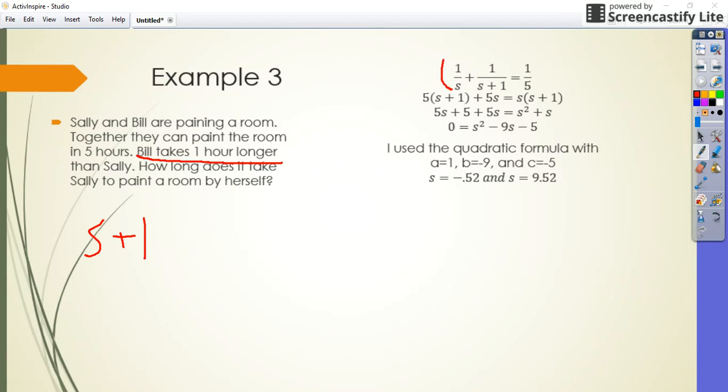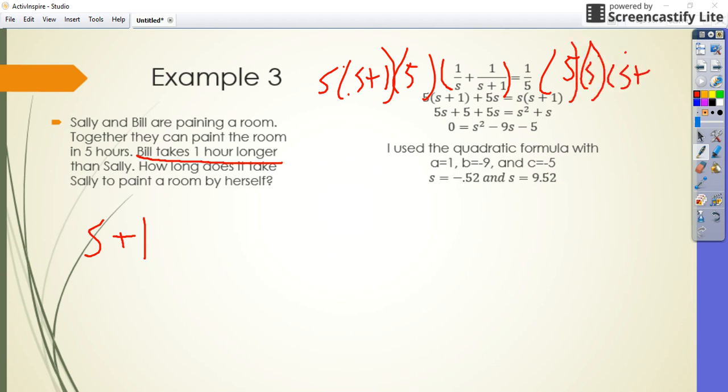So again, I multiply both sides by the common denominator, which in this case is S plus 1, and 5. Here, 5S and S plus 1. 5's cancel over here. I get the S plus 1's. And again, I have to distribute this into both parts, both pieces, right? And when I do that, I get cancellation in different spots and different types. And then I need to do another factoring there, combine like terms. And here I end up with a quadratic.